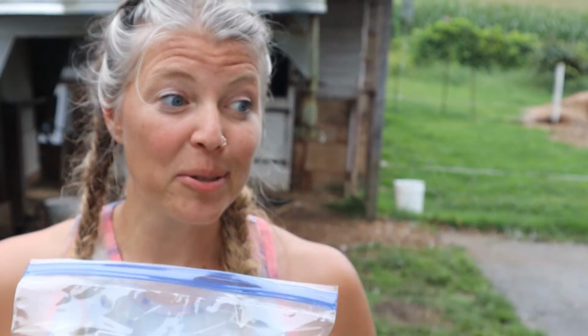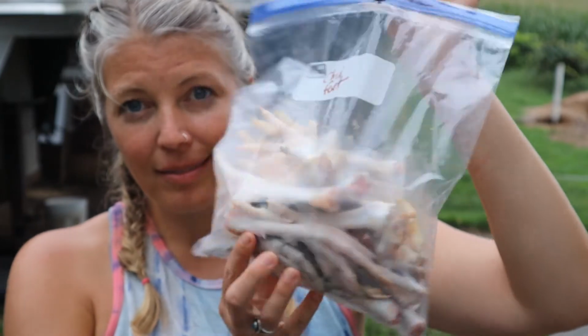Have bags on hand too. We never have bags on hand when we do this. We're usually running out to the store like, crap, we forgot bags. We need to go get bags. It's nothing fancy. We don't do any of the shrink wrap stuff. It's just Ziploc bags. When we do meat birds, we always get the 2-gallon bags because those birds are a lot bigger and they don't fit in the 1-gallon bags. So these were perfectly fine.